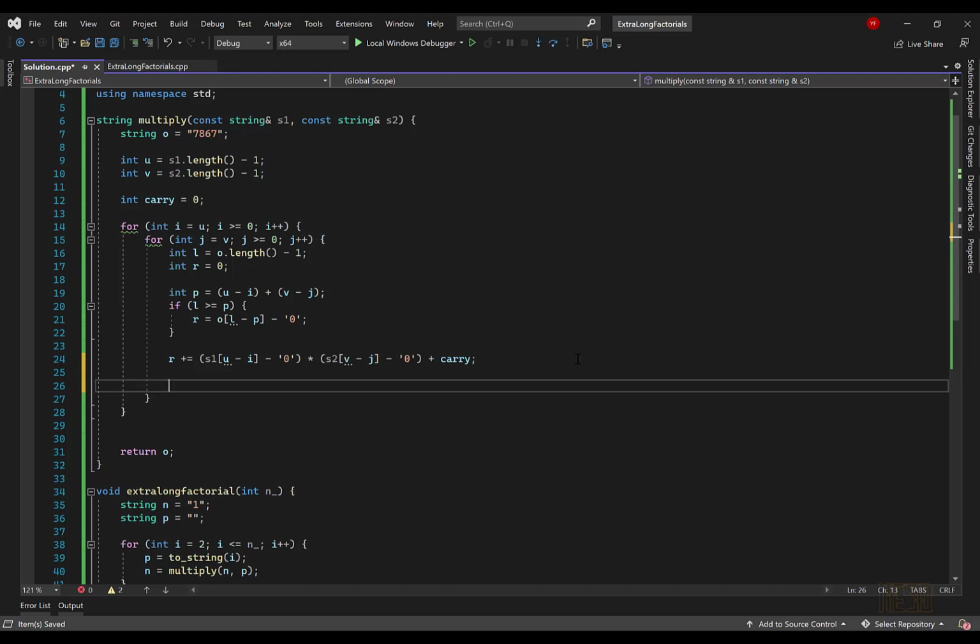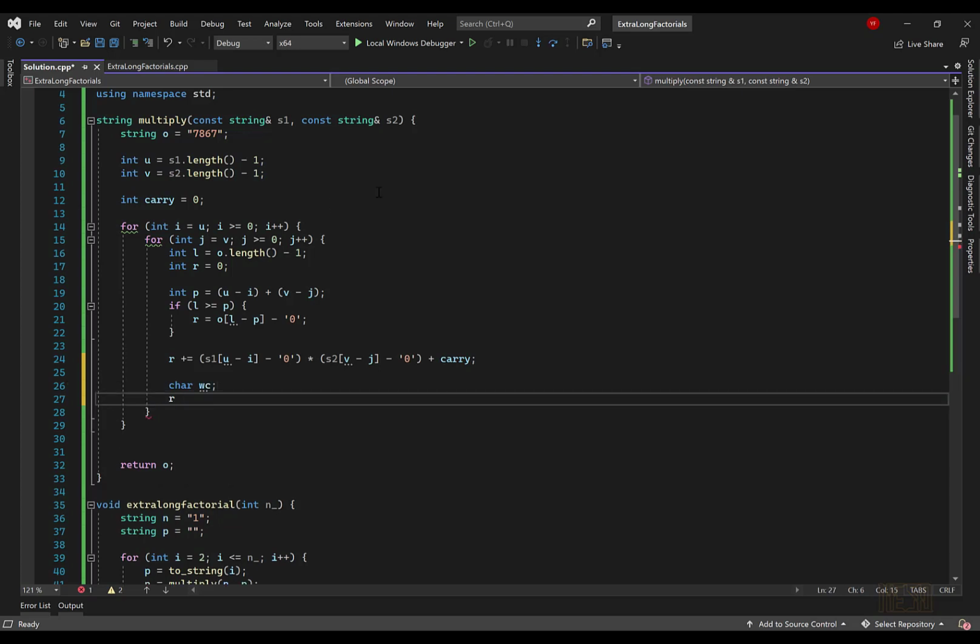So what we need to do is implement a character for the results. Now of course, as we said, the carry would be r divided by 10. So if it's for example 81, then we get 8, which is incidentally our carry value.